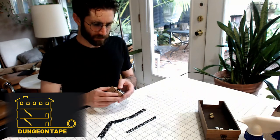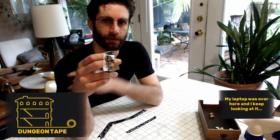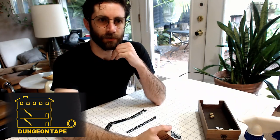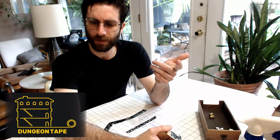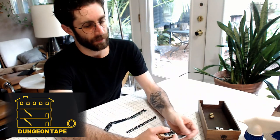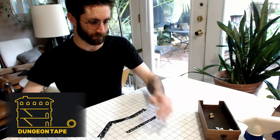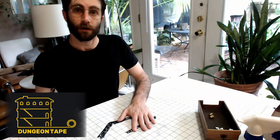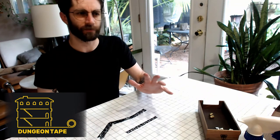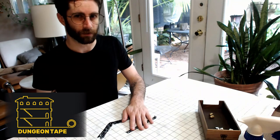The tape is basically a thin masking tape printed on top — easy to tear, easy to cut, easy to pull up. Doesn't leave any residue on laminate or vinyl maps. I haven't tested on others, but it's very low stick. The stickers as well — both the tape and the stickers are made to be drawn on. So if your map calls for a wall, whether it's a dungeon or a stone wall, but with bones all over it, some skulls — feel free to draw skulls all over it. This stuff is begging to be a little more creepy for dungeons.